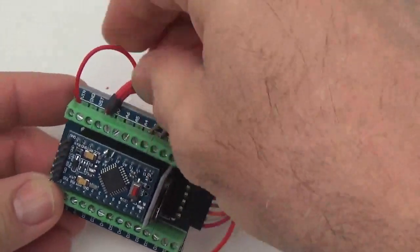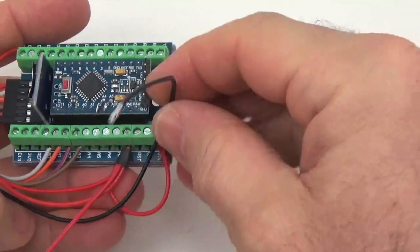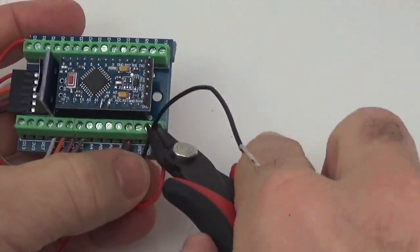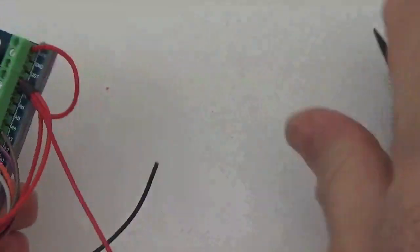Sorted out. Now we're going to do the same thing with the ground line. The ground line will get 1 less wire under the bundle because we don't have to jump over to recruit that extra capacitor.